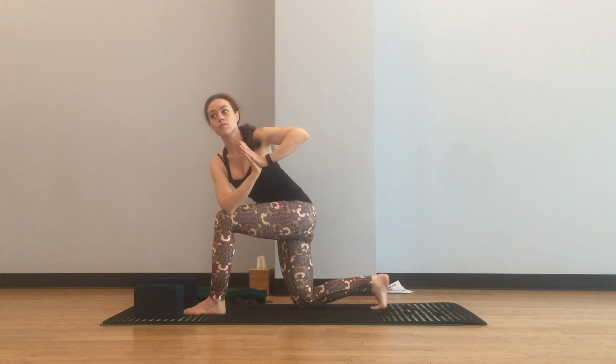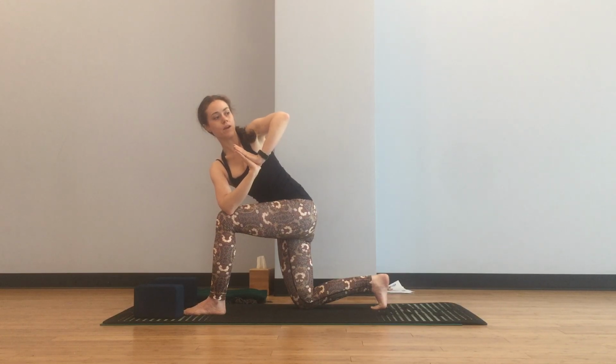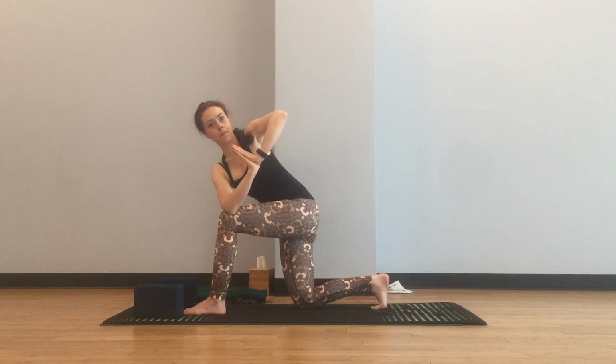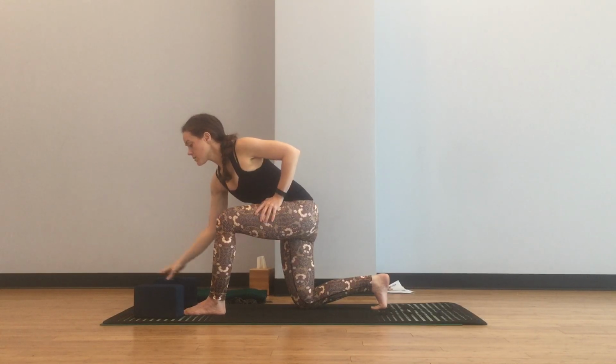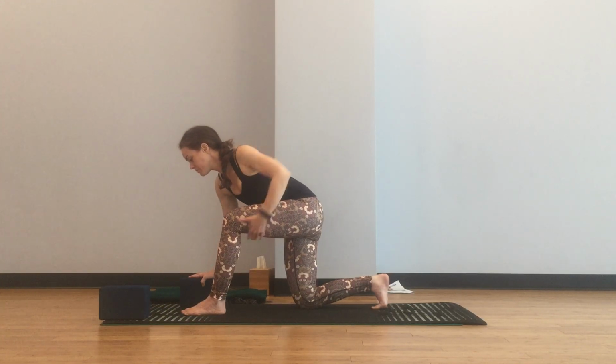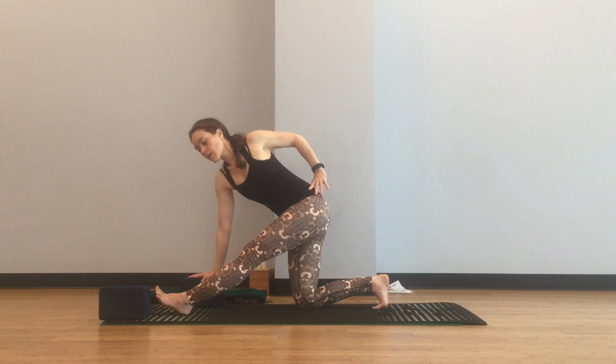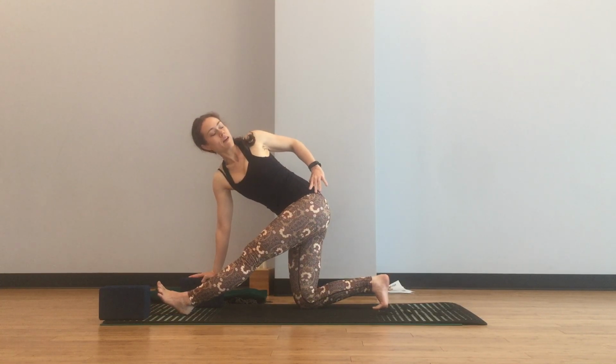Press your palms together over your heart. Stack your left shoulder over the right. And then right hand to the block on the inside of your front foot. Straighten this leg out, right hand to the block, and keep your left shoulder stacked over.